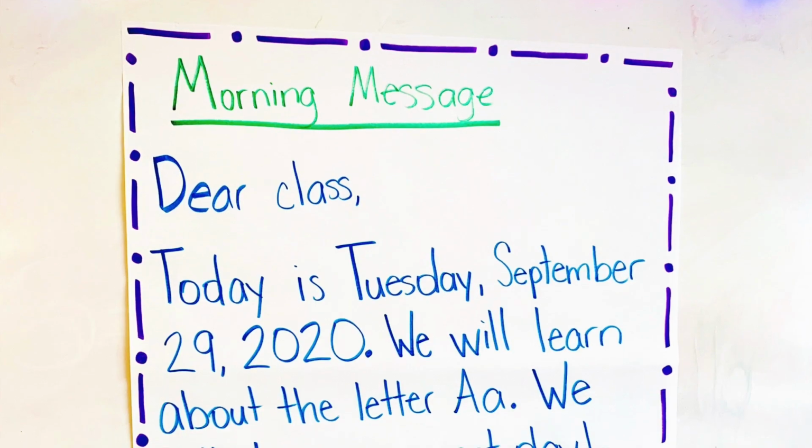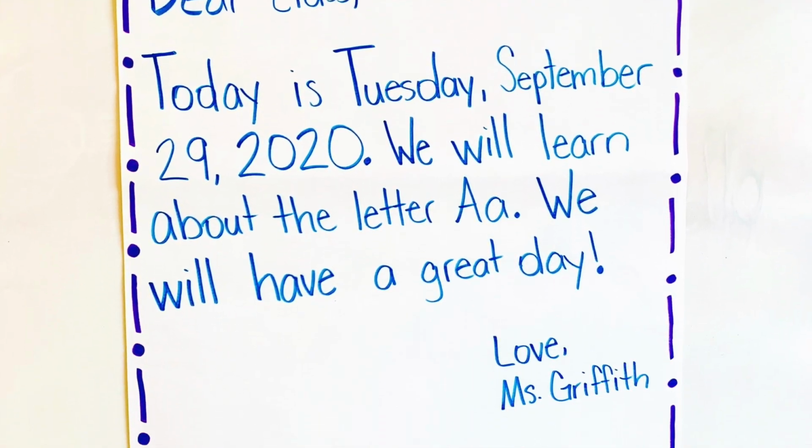Whatever your morning message is, you can choose one sentence from it and have students clap each time a word is read in the sentence. You can also draw a dot or place a sticker under each word and then reread the sentence. This helps to draw their focus to each individual word.